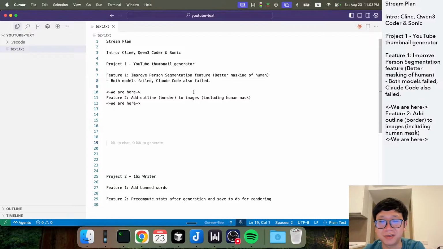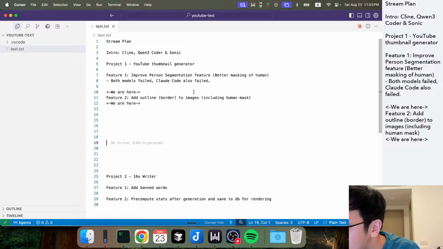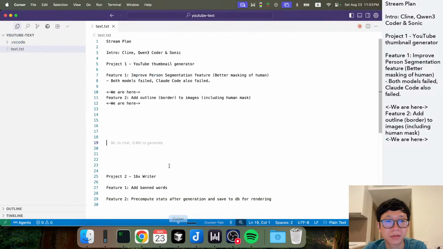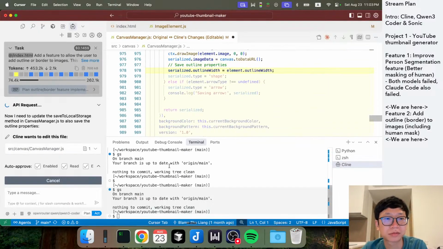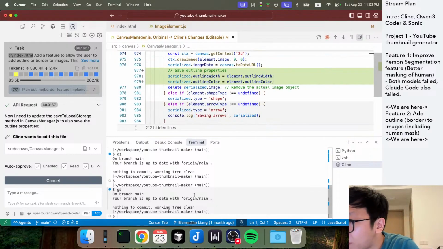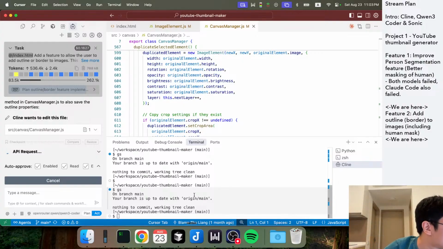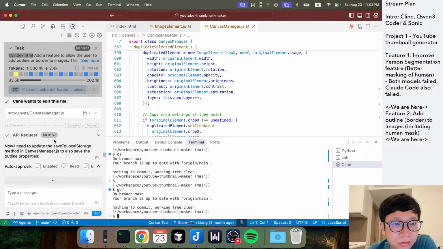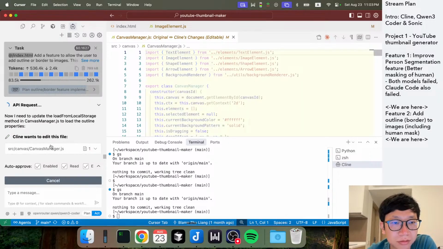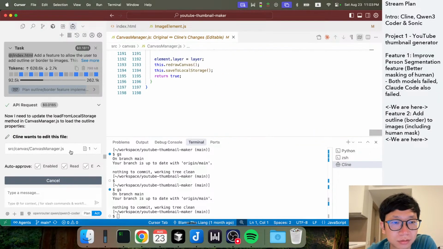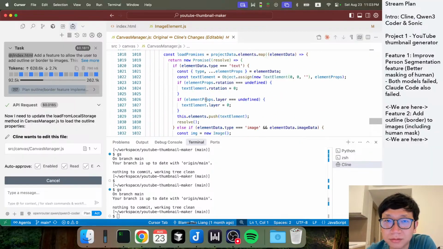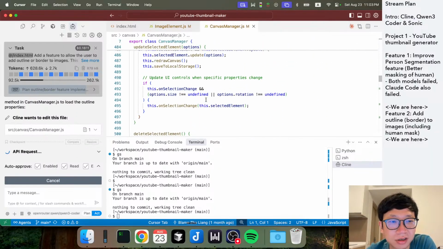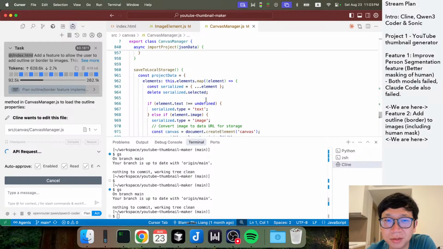It's just the task is too difficult. Yeah, I think that looks good. This feature took longer than the previous features.